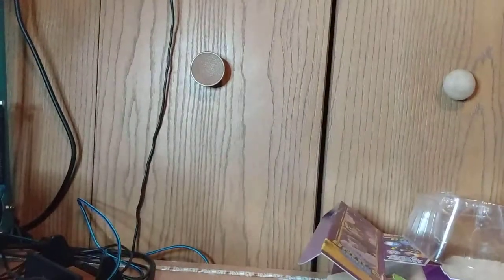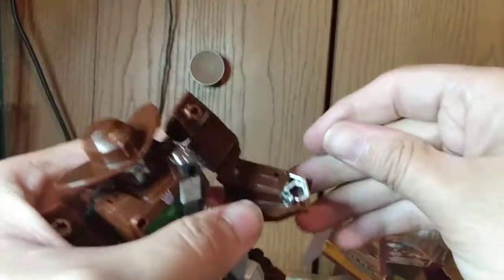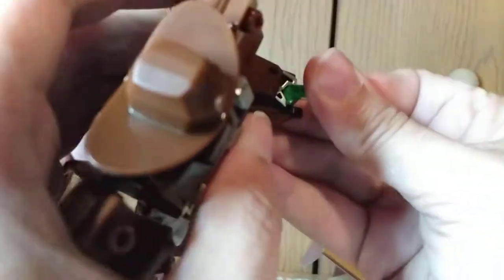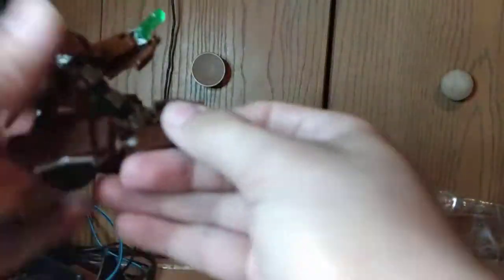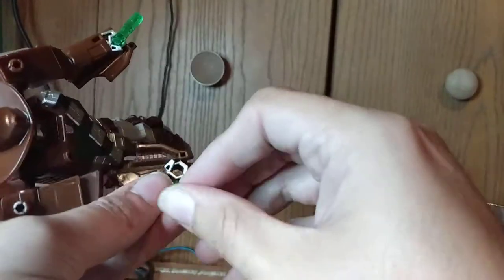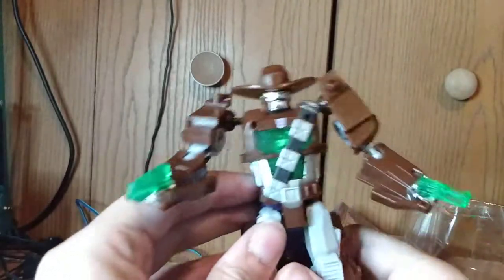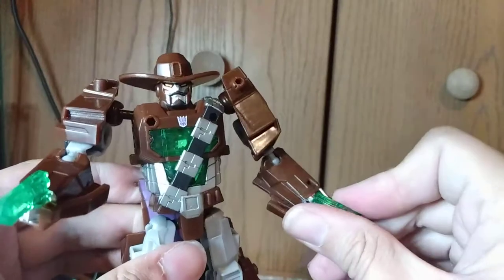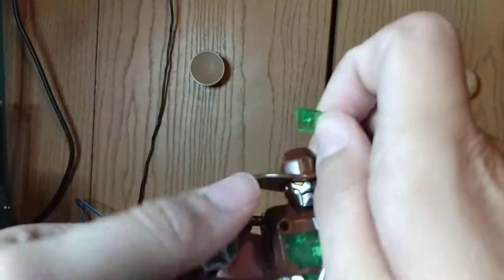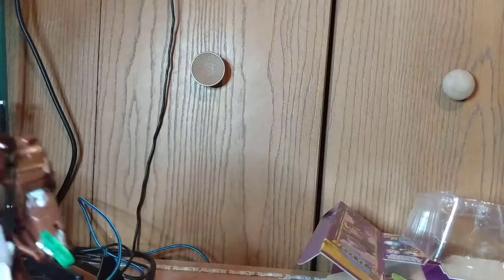Let's throw his energon pistols in his hands. His hands are kind of just molded in — whatever, it's Cyberverse, it's for kids. But most of us watching are adults, or older kids. Do you feel lucky, punk? Anyway, some of you might have watched westerns with your parents growing up, or are watching them now.